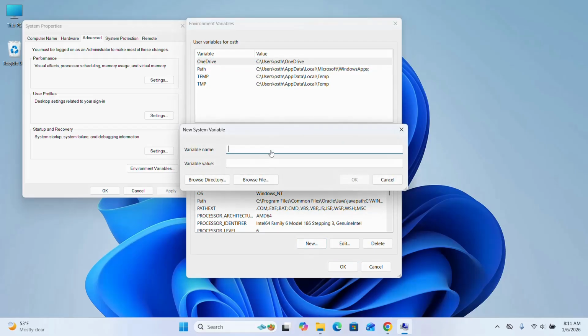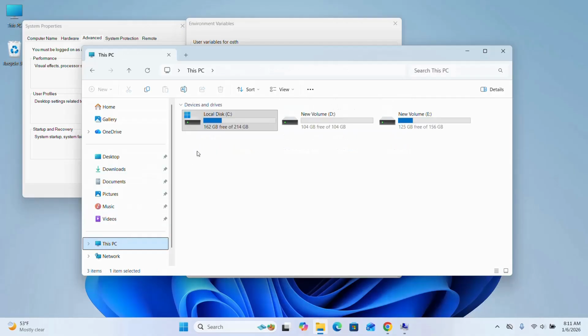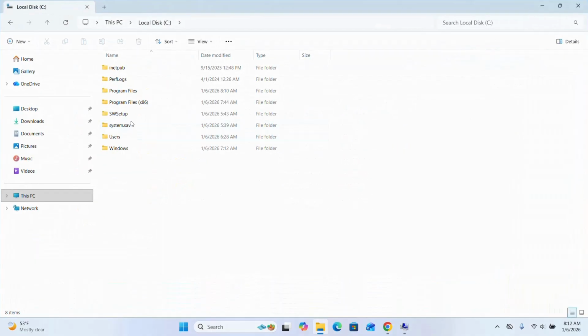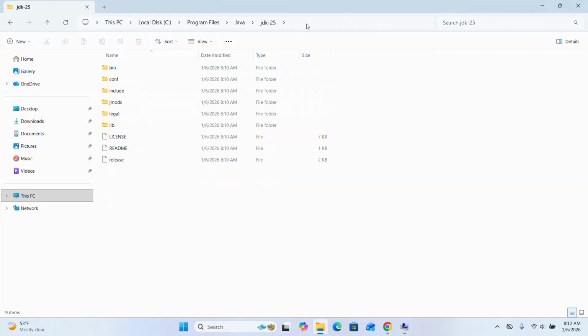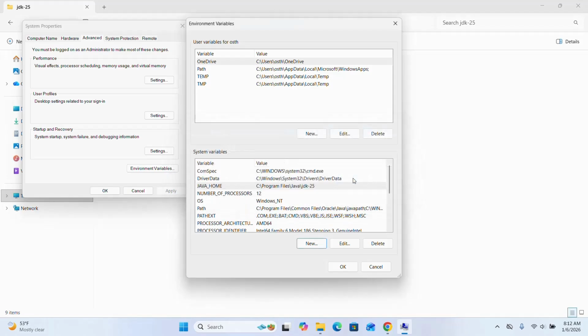Now define the variable name here, JAVA_HOME, and then go into the local disk C, then program files, Java, JDK, copy this path and paste here as a value for this variable, then click on OK.